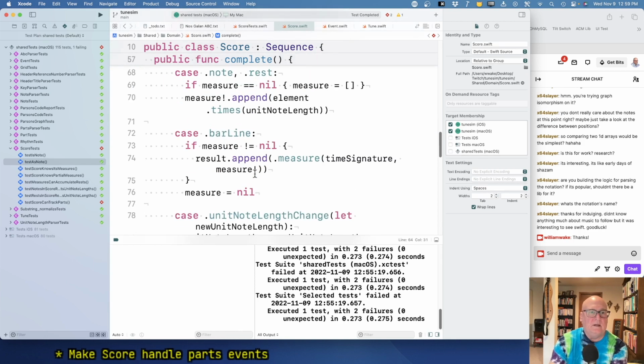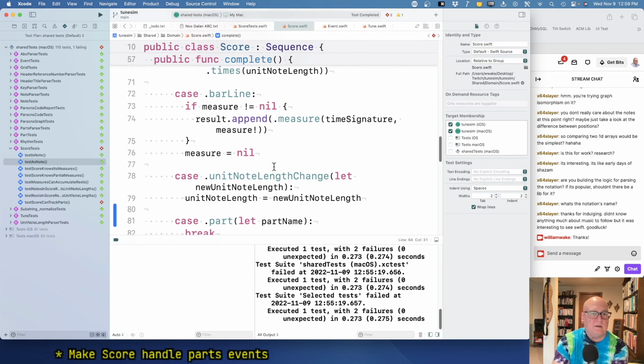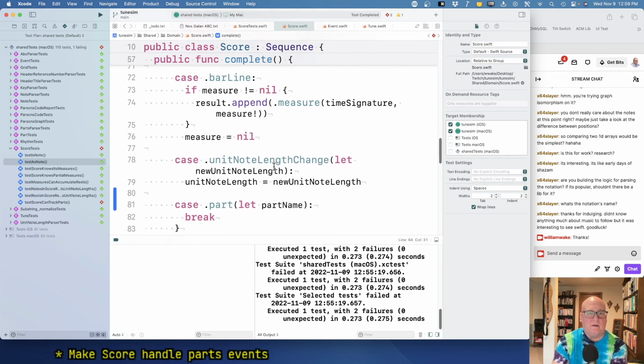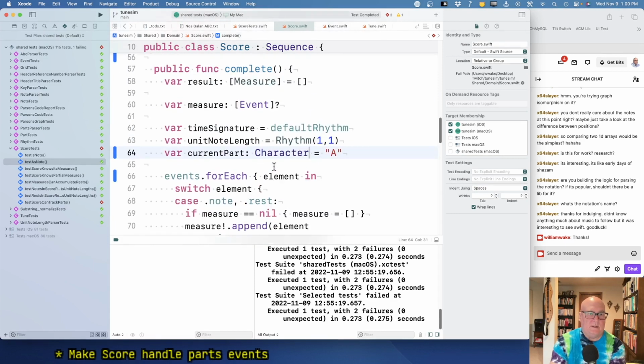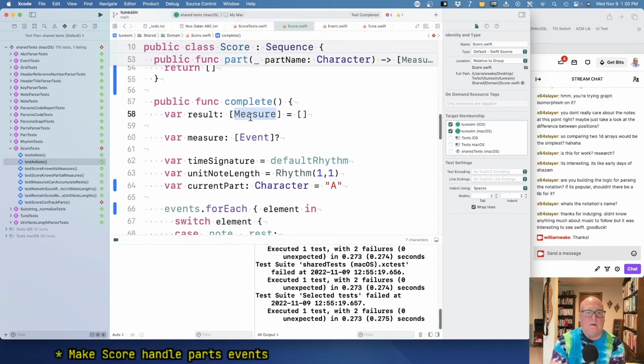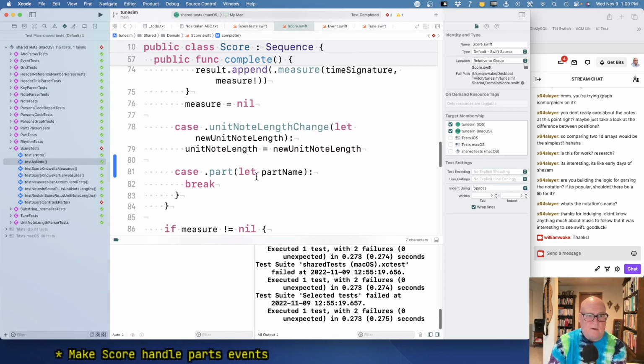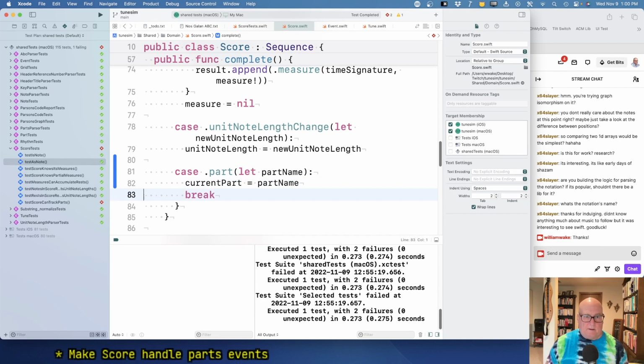Okay, and when we complete a measure, result.append, okay. Well, the real thing is part should adjust current part. Okay. That has to happen.